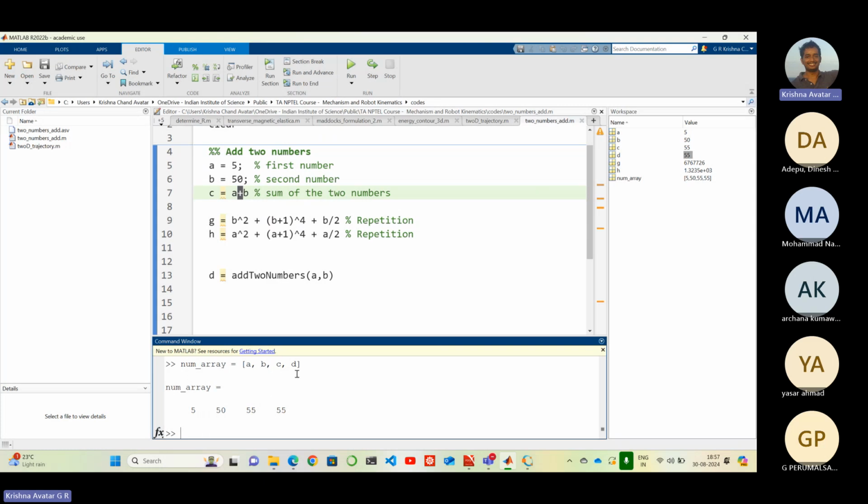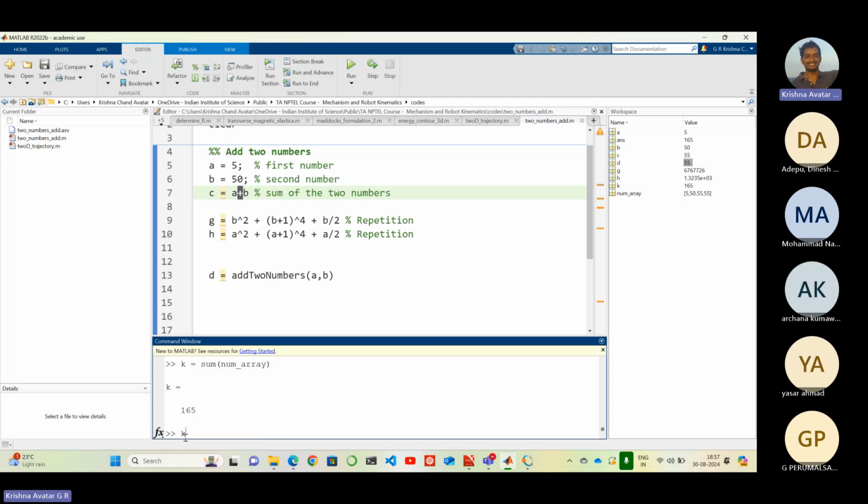Now, when you want to sum all of them, just use sum and pass the array as the argument. So you get the total sum. And this you can assign to some other variable, say k. I'll use the sum of num array.